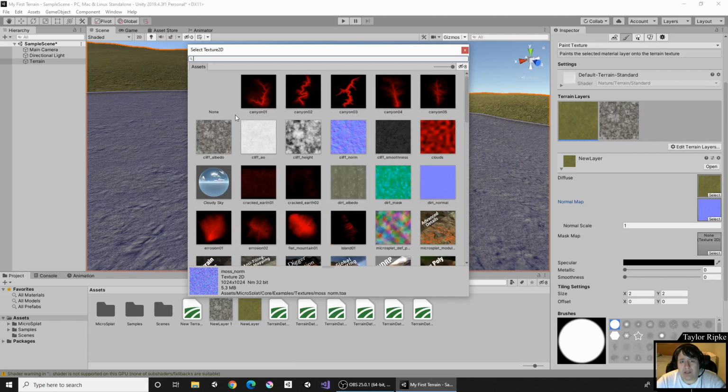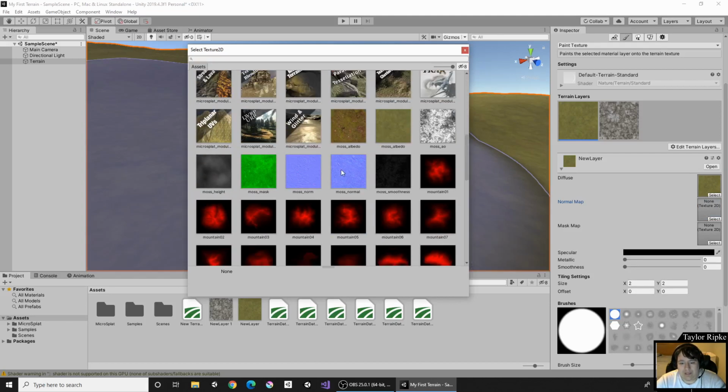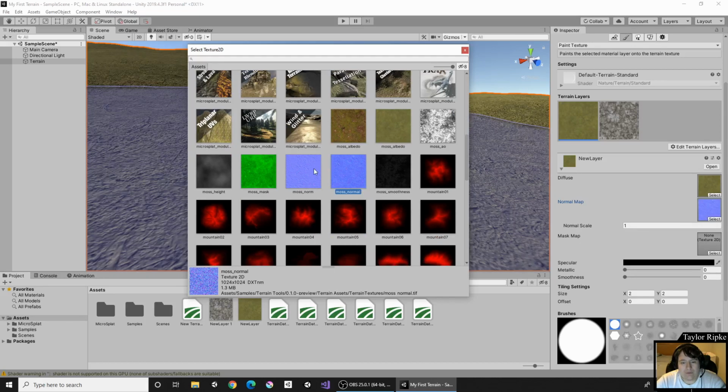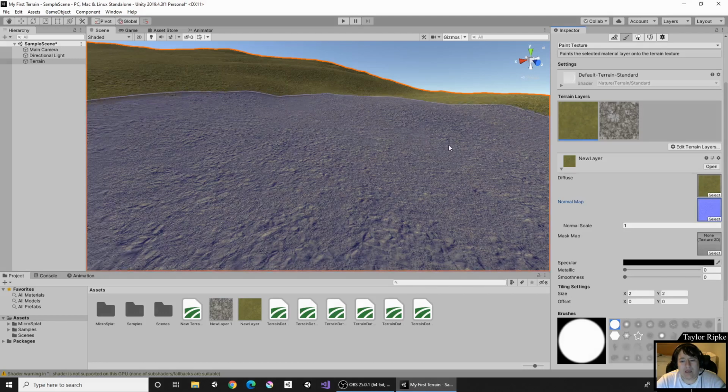Typically, if you download something off the Asset Store, it's going to come with the normal maps. If we select none, you can see immediately how that changes. So I'm going to leave that on there. This one wasn't built specifically for this texture, which is why it's going to look a little bit wonky. But it's still a great improvement over what we had previously.